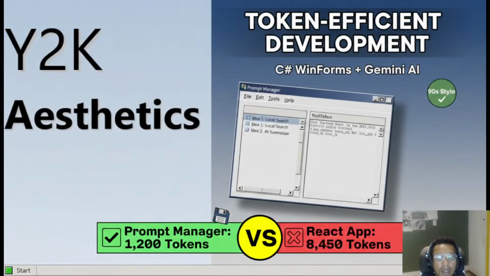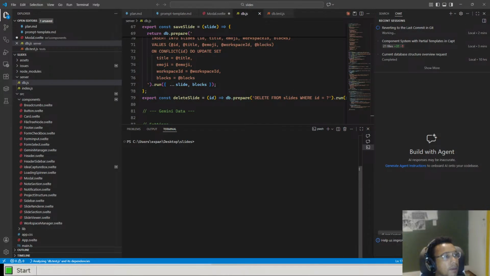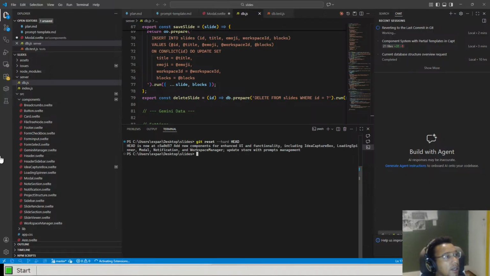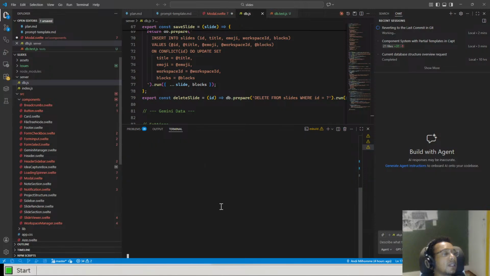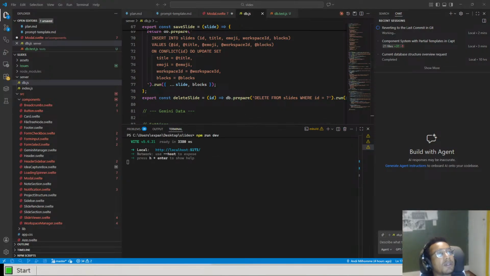VS Code, okay, so we're just going to git reset --hard HEAD. Just go back to our thing. Yeah. We're going to git reset --hard HEAD again. Add new components. Okay, let's check what is going on here. Let's just do npm run. Okay, let's see. We just want to go back to a previously satisfying state. I'm going to copy this, and hopefully it's going to open our browser.